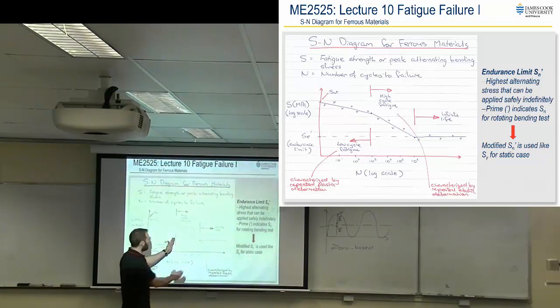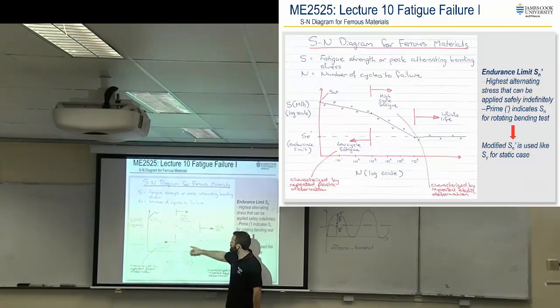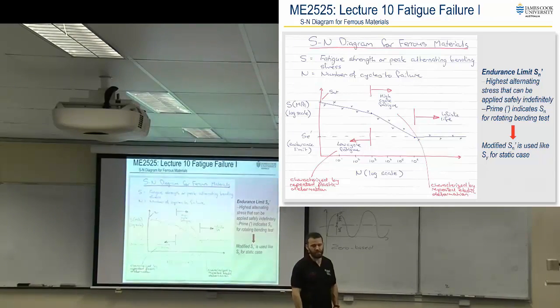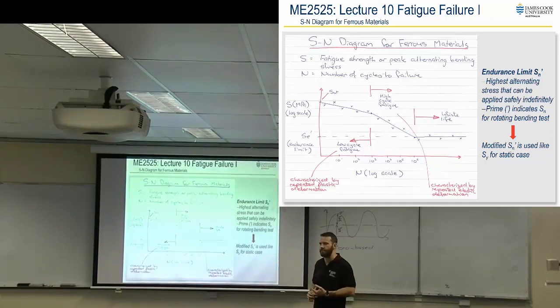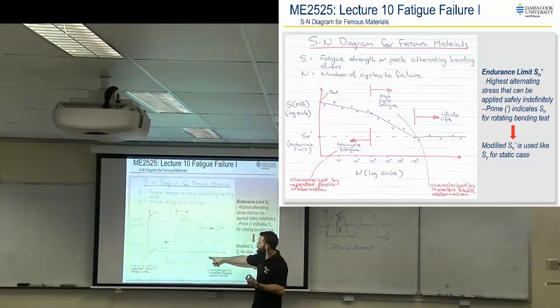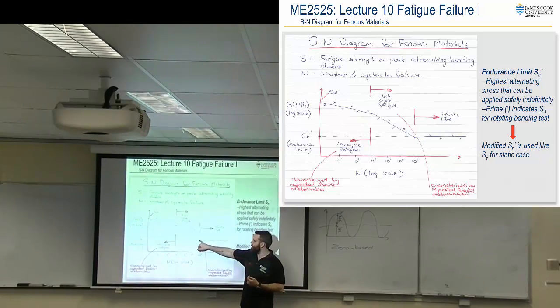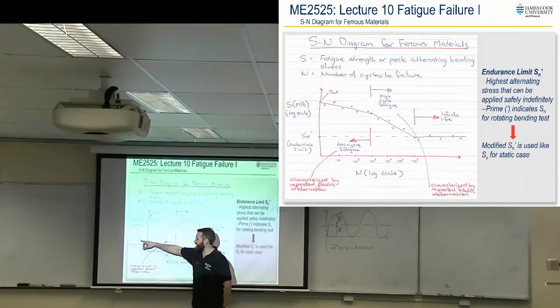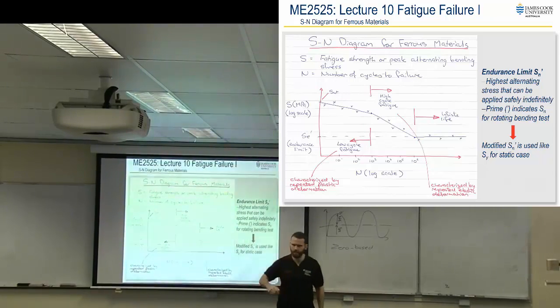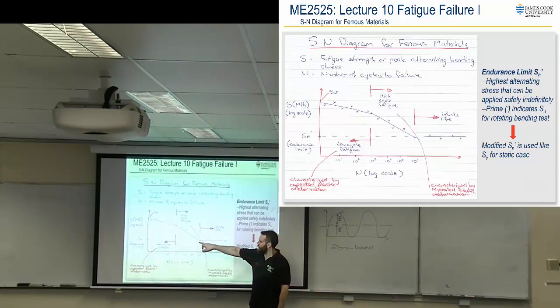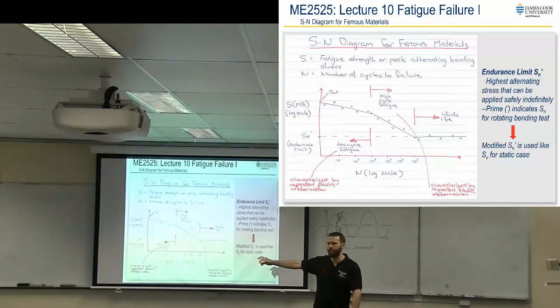In this middle zone, you've got high cycle fatigue, anywhere between about 1,000 and about 1,000,000. The really interesting thing with steels, and the reason we build basically everything out of steel, is that at 10 to the 6, this line goes straight. What that means is if I have designed it such that my cyclic load is less than either SE dash or SU dash, I think the textbook uses, so that's largely what I use in the rest of the notes, if my stress is about here, it means I can apply that stress cyclically for infinite numbers of cycles, for infinite life.